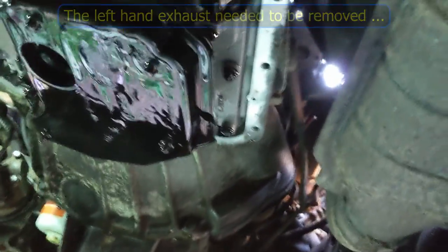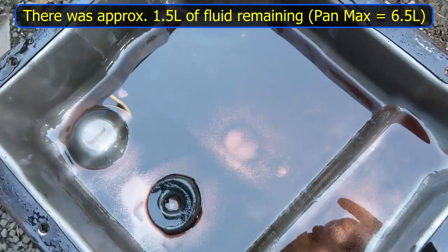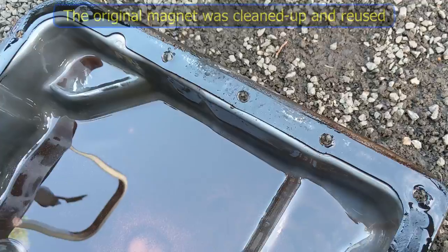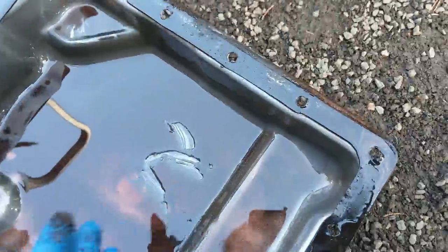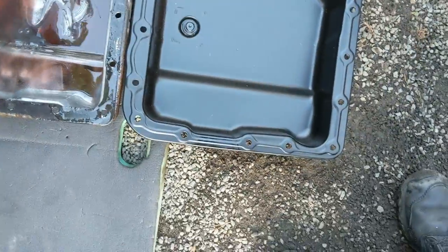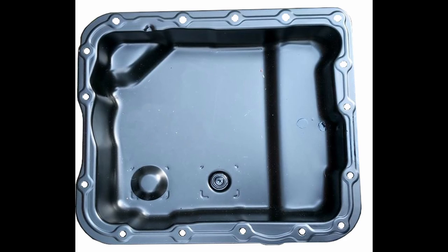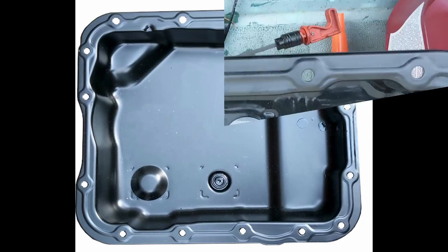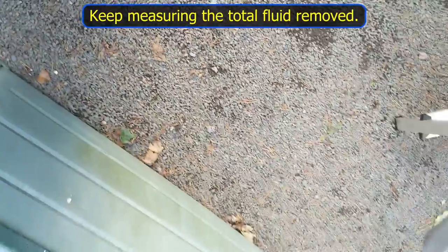Taking the exhaust off isn't that difficult and gives you much more freedom. When I look at the oil pan, it was pretty full of transmission fluid. There is a magnet in the bottom already, so we know a magnet fits — there's a bit of a thick paste on it but no heavy metal particles, just general wear debris. We're going to check the new pan is the same fitting as the old one. They seem compatible, so I'm going ahead to change the filter and fit the pan with a drain plug. Don't forget to fit the magnet — it fits over the top of the drain plug, the same configuration as the old one.